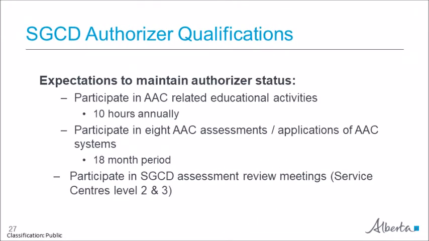AADL will monitor authorizer qualifications over time as there are expectations to maintain authorizer status. It is expected that clinicians will be actively working to maintain their level of knowledge and experience in AAC. Clinicians must participate in at least 10 hours of related educational activities each year. Clinicians must also be actively working with at least 8 clients over an 18-month period in order to maintain their level of AAC experience. Clinicians working within service centers levels 2 and 3 are also expected to actively participate in the assessment review process set up within the center.